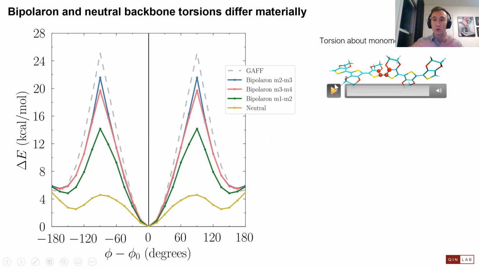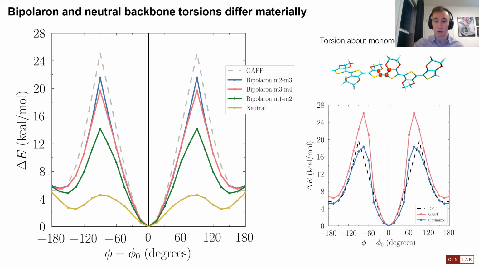You can see that as we twist different bonds along the backbone, we're actually seeing a different peak, or a different height of the torsional profile. We believe that comes from the length of the carbon-carbon bond, and it's like a relative balance between the sigma and pi-like character of the bond. So we can see right off the bat, again, we'd hope that our model is able to capture these differences. And especially, we'd hope that a model is able to capture the neutral case as well, where we can see that GAF pretty severely overestimates the height of this torsional barrier.